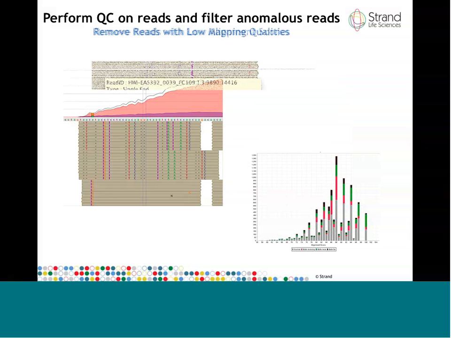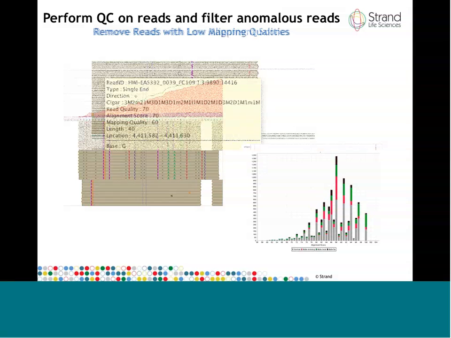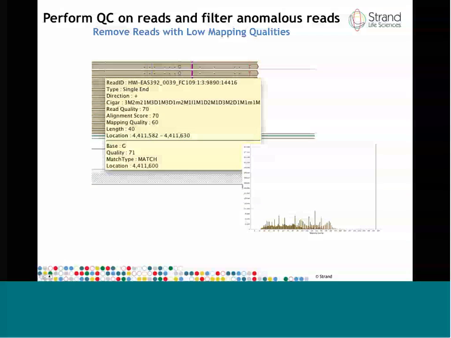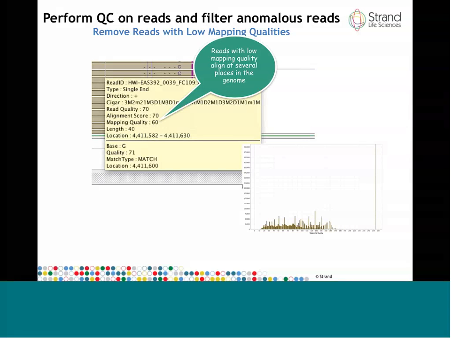Likewise, there's another feature that a read has, and that's called its mapping quality. When you mouse over individual reads in the genome browser, it will show you a little report like this, which indicates the mapping quality of a read. The highest mapping quality is 255, and anything that's substantially lower than 255 is poor mapping quality. So what is mapping quality? A read which has low mapping quality maps at several places in the genome. The aligner cannot make up its mind on which of these several places it actually comes from.